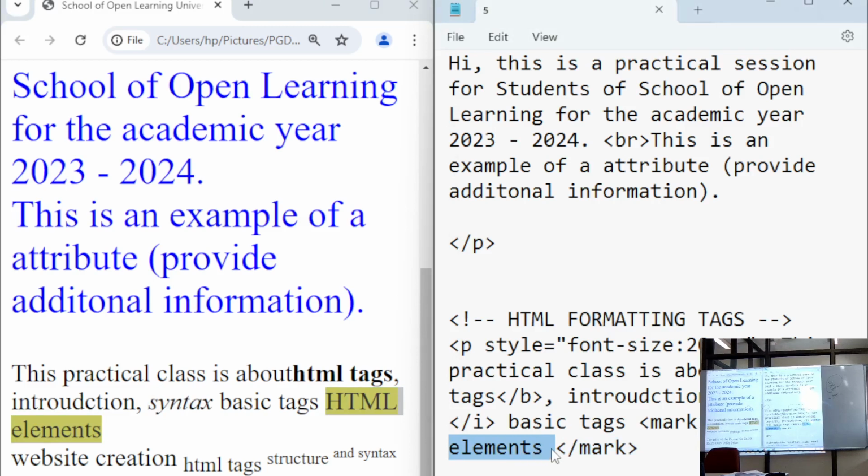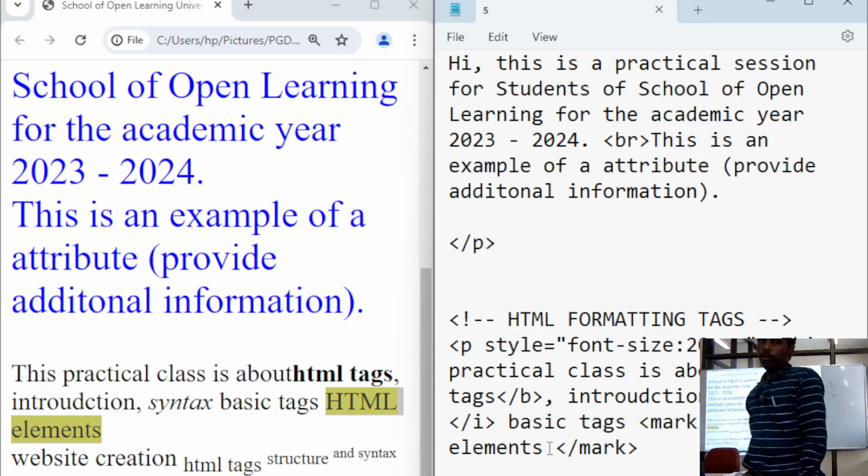Bold, italics, underline, and mark. Is it clear? Okay.